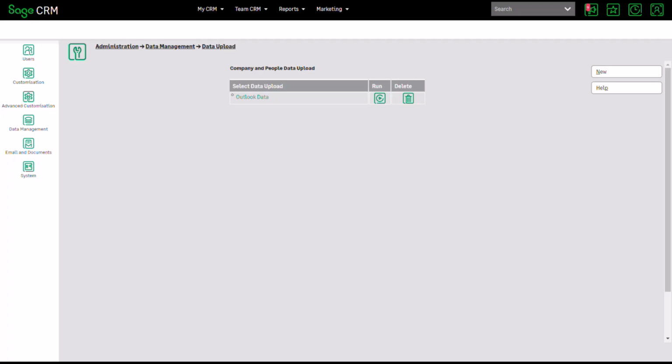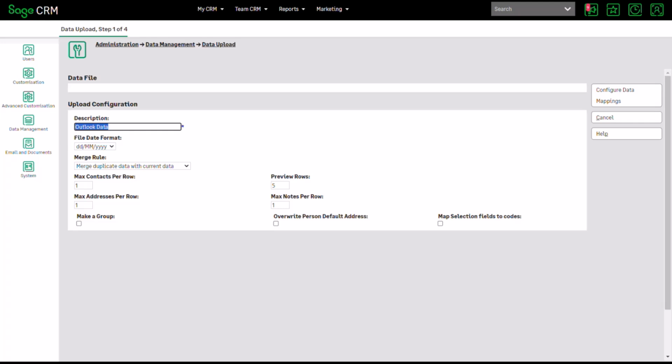This is a set of example matched fields, and we can go and have a look at this. This is just pointing out that you will need to upload a data file. There will be a need to put a description for this upload, and the same rule applies for the file date format as well as how data is going to be merged together.